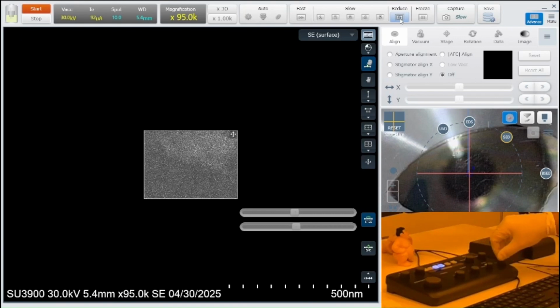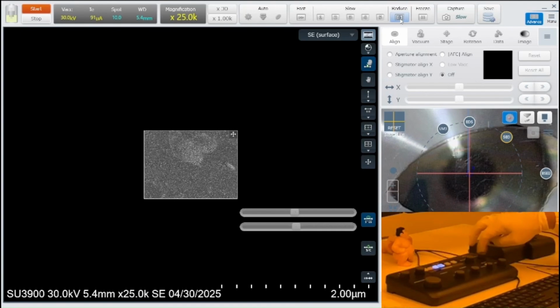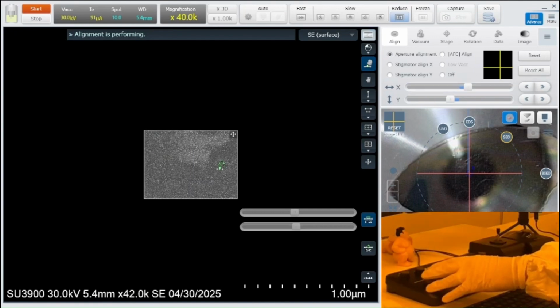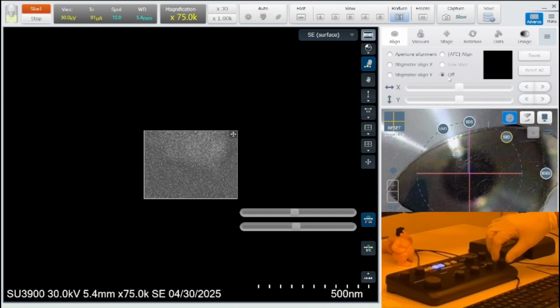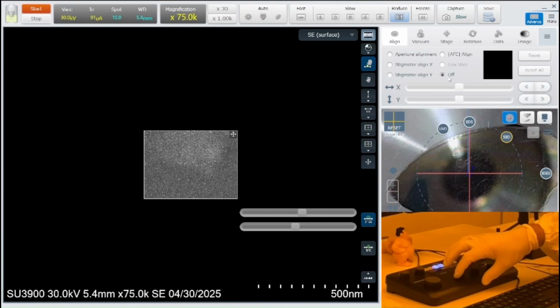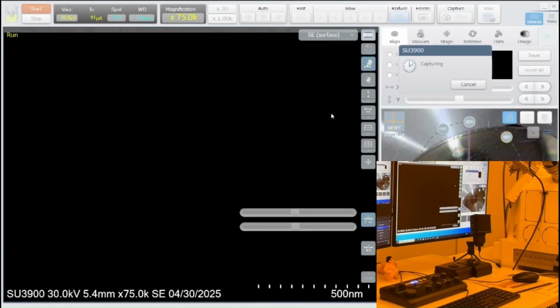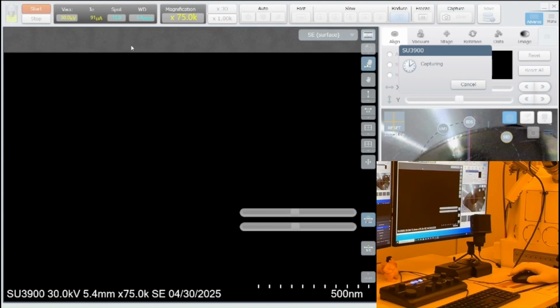Every time you change the spot size, you have to do the alignment again? We should check the alignment, yes. The aperture isn't really moving. So 10 may be too dim.